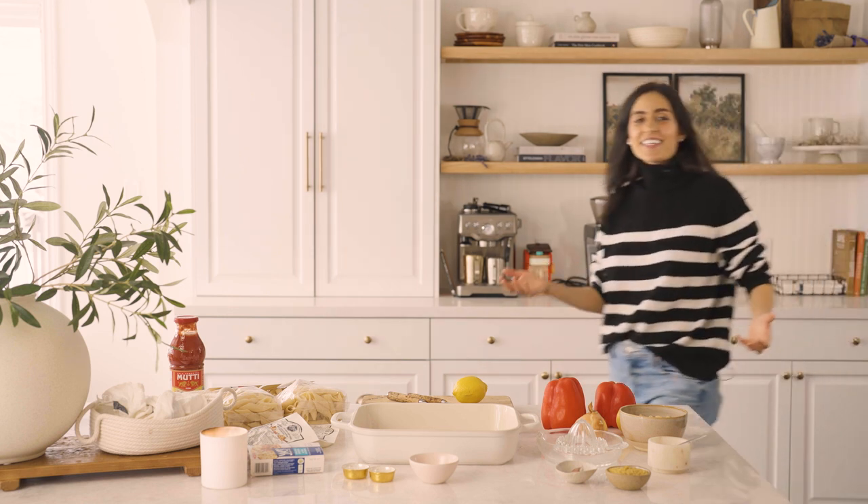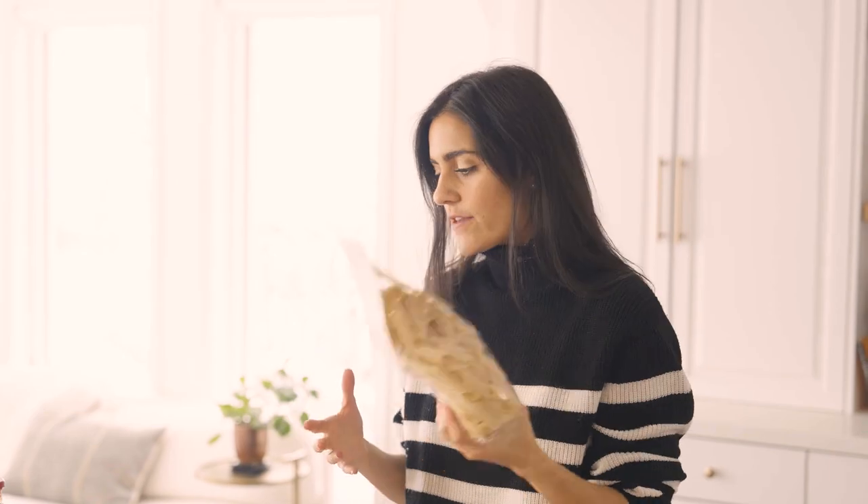For our main dish, we are going to be having my vegan baked ziti with cashew cheese sauce. We're going to be using ziti noodles — these are basically like penne noodles, but a little bit bigger. If you're having trouble finding them at the grocery store, I've made this recipe with penne noodles as well, so totally replace it with that if you want. I'm also adding some plant-based ground to it — it's a really great way to make this recipe protein packed.